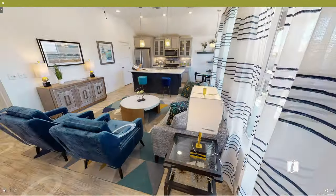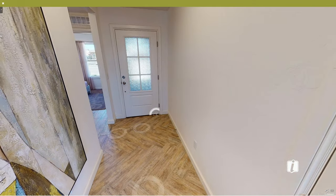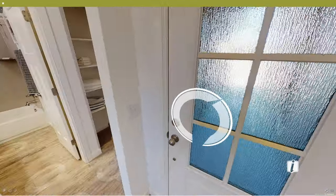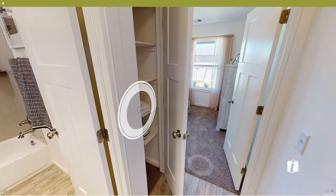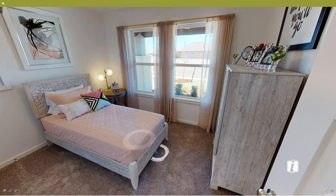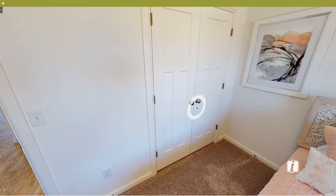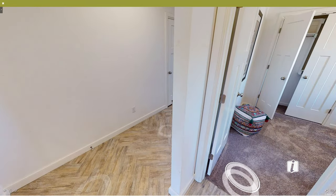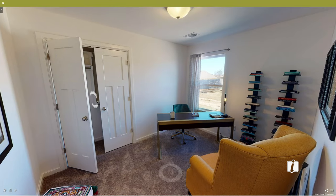We breezed past the secondary rooms, but I do want to give you a look at those as we come back up into the entryway. Right here is a coat closet, great for guests. Also, the bathroom right here is great for guests so they don't have to go into your master, and there's more storage with this linen closet. This first bedroom has lots of light to the front of the room and a great big closet. This one we have set up as an office, which is a great option, but it's also a bedroom.